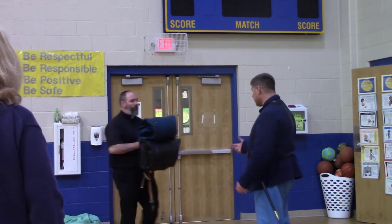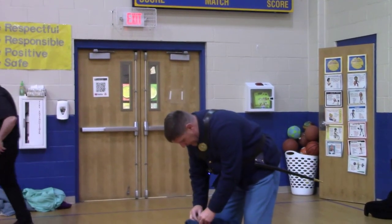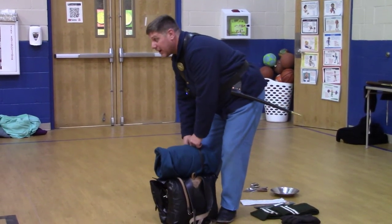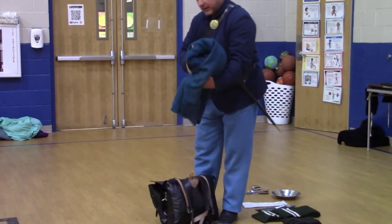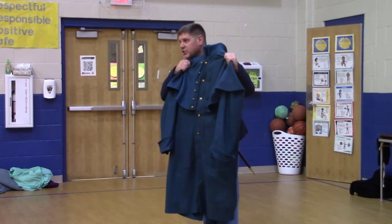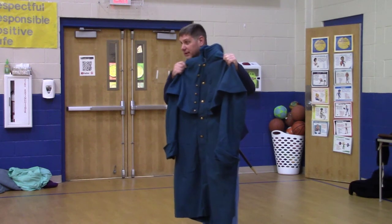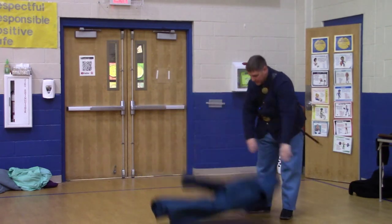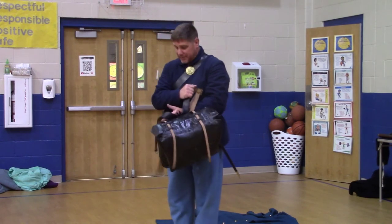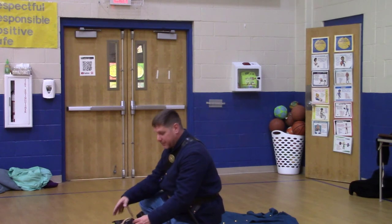So now I want to show you what's in here. Thank you, sir. This is something you may or may not want. You won't want it definitely during the winter, so they'll get rid of it, or you won't want it for the summer, so they'll get rid of it for any summer months. But this is called a greatcoat. It's your jacket. And I'm gonna tell you, on a cold night, it's your blanket, on top of your blanket. So that's what this is, okay? Then, this goes on your back, obviously, as you know, so it's a backpack, right? And these are straps for either the blanket or the greatcoat or anything else you want to put out here.